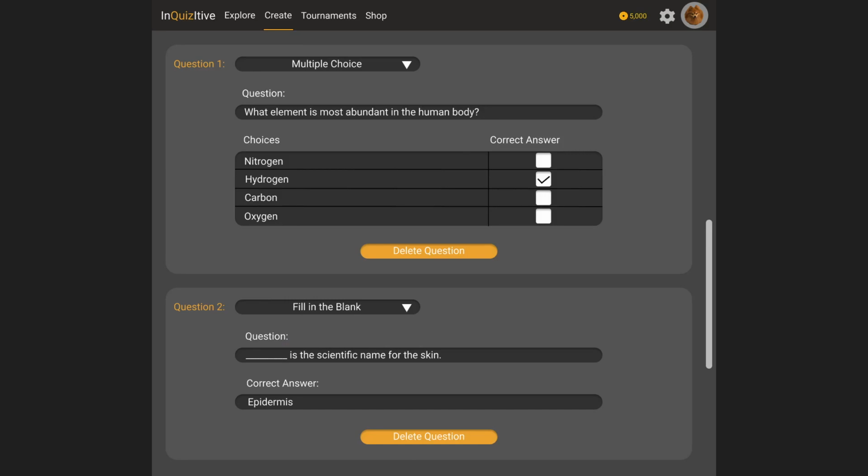This view shows the question templates for multiple choice and fill in the blank questions. For multiple choice, the user types in their question and 4 possible answers, using the checkbox on the sides to intuitively select which answer is the correct one. For fill in the blank, the user will type in their question with the blank included and then type in the correct answer in the text field below that they want the player to guess.